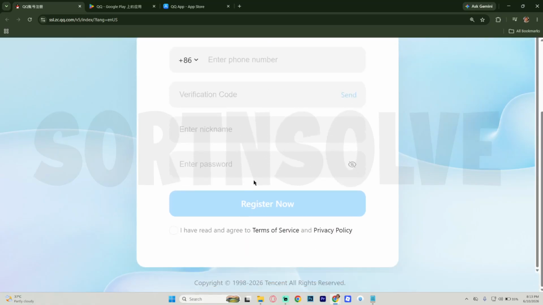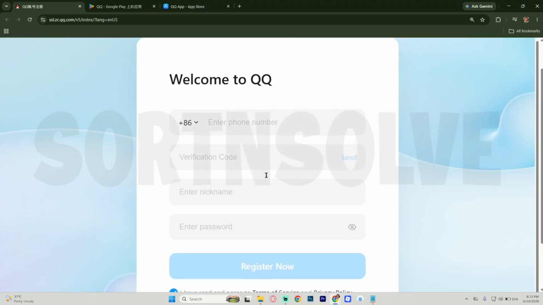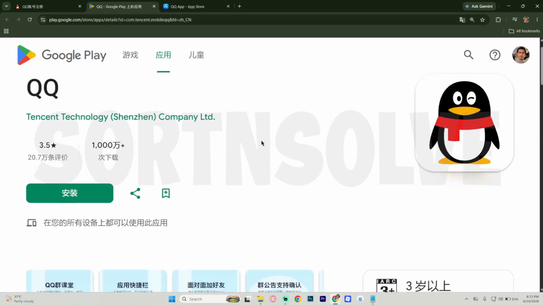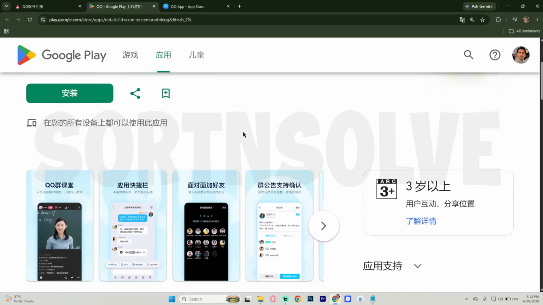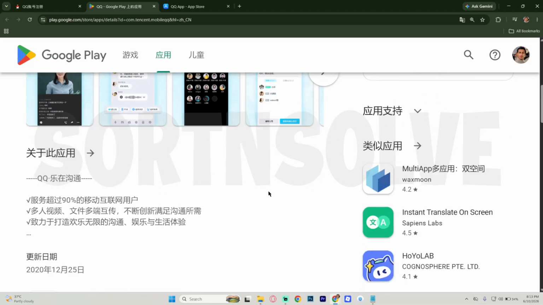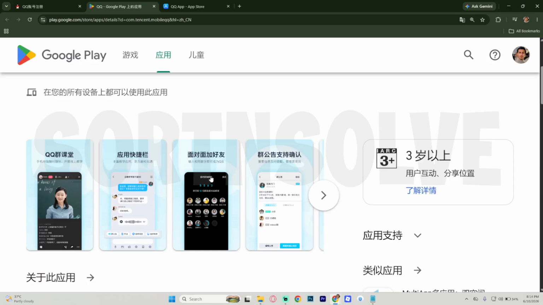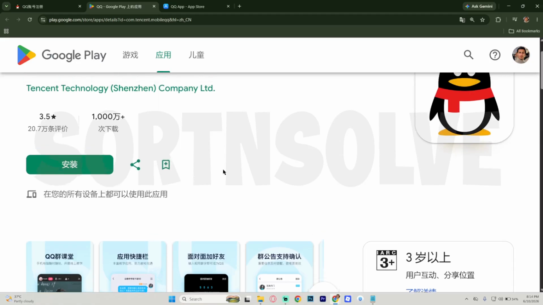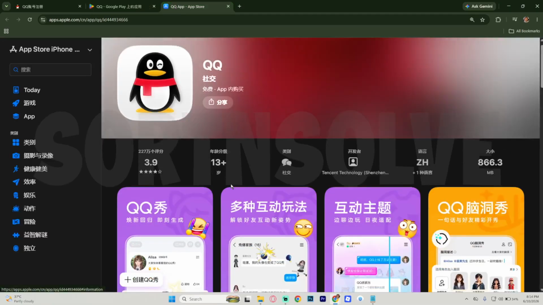trigger a security puzzle. Complete the slide verification jigsaw puzzle accurately to authorize the system to send a unique multi-digit confirmation SMS code directly to your mobile inbox. Quickly copy that security code from your text messages, paste it right into the empty verification fields inside the application, and then set up a highly secure alphanumeric profile password to completely finalize your account initialization.